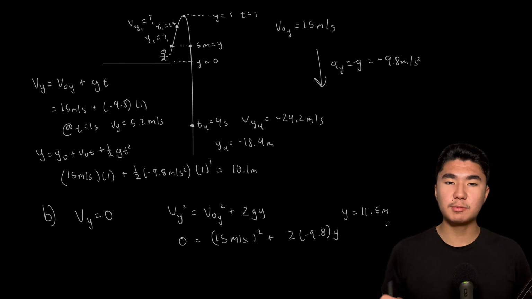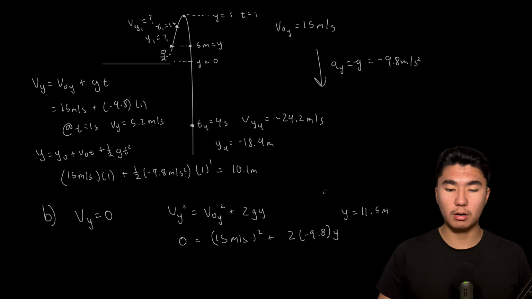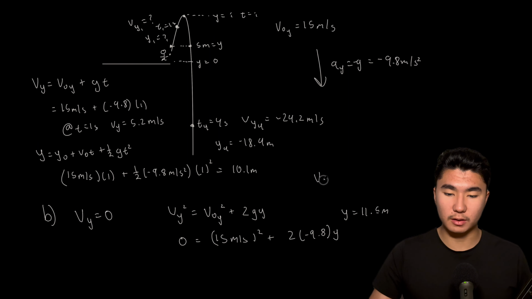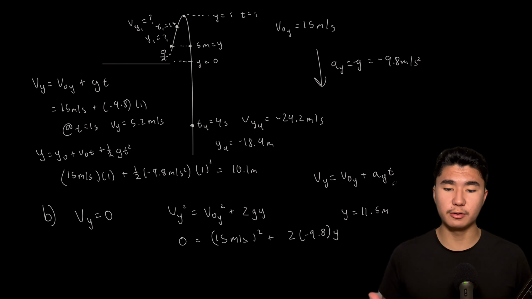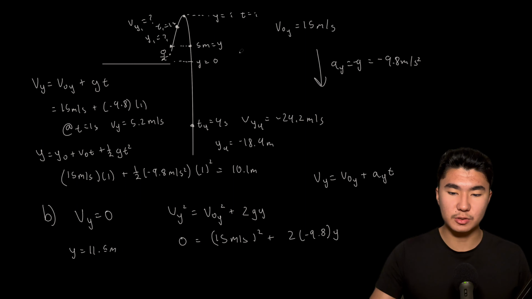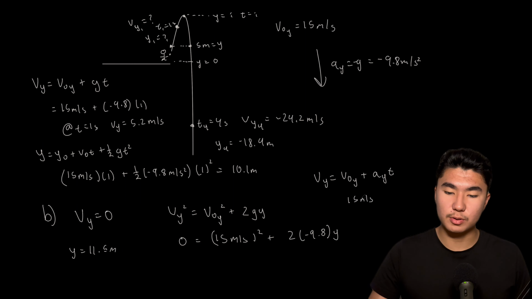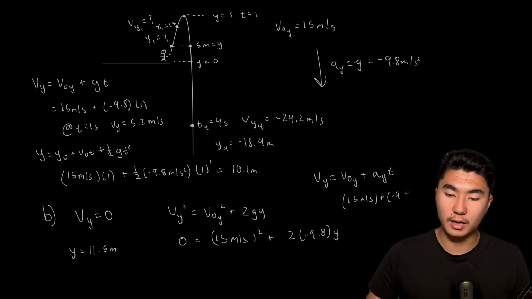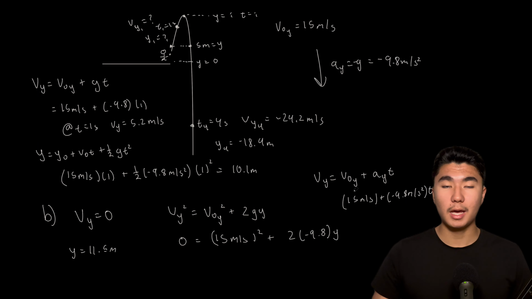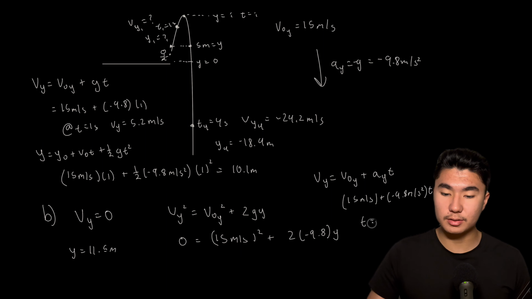Now this is the maximum height that we reach, and we have to know what time we reach that height. Well, we can use our first equation out of the big three, which was velocity equals initial velocity plus acceleration in the y-axis times time, or just gravity. I'm pretty much using those variables interchangeably. So let me actually move our answers over here to solve this one. So this is going to be 15 meters per second, and this is going to be negative 9.8 meters per second squared. And we have time over here, and when we do that math as well, our time is going to equal 1.53 seconds.